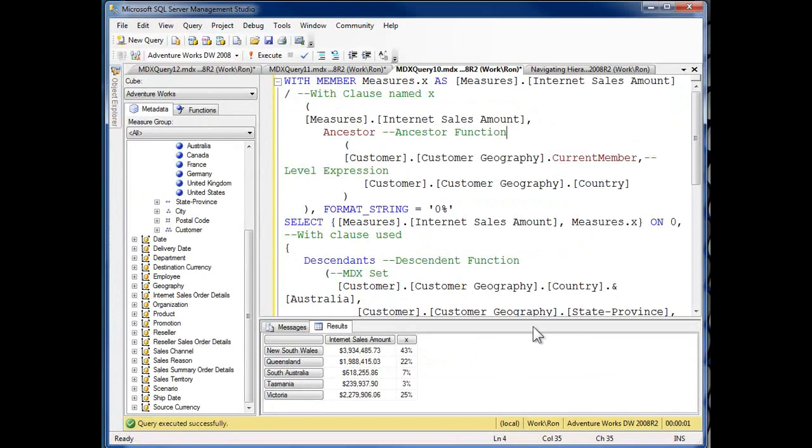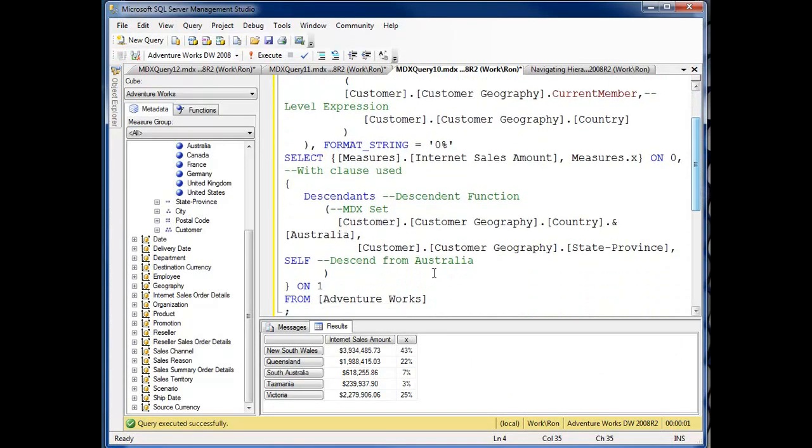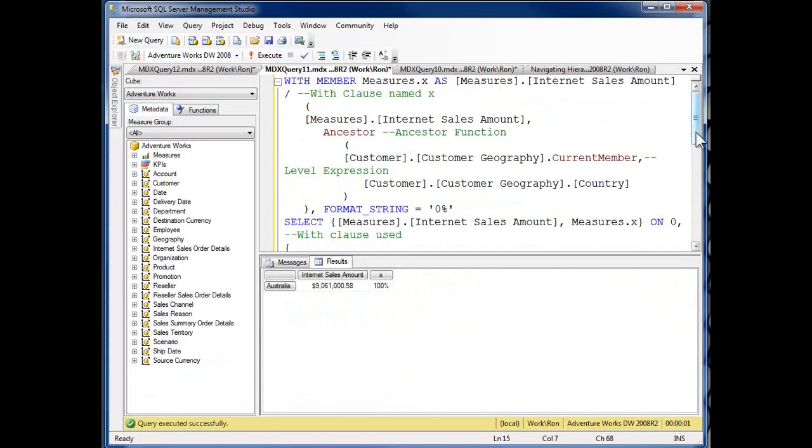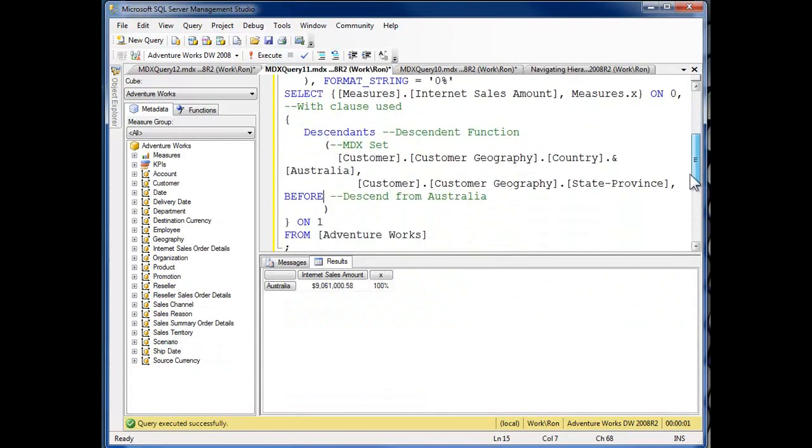So here we are. I've come through, and here's the code we just examined. Here's my Ancestor function, and I'm using self, and when I execute that, here's my X, 43%. Now when I change the descendant function, you'll see the Ancestor function change too. Here again, I've changed the descendant and I'm asking for a before.